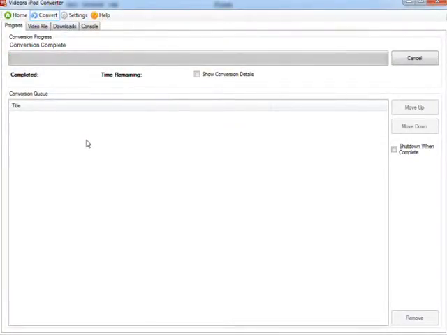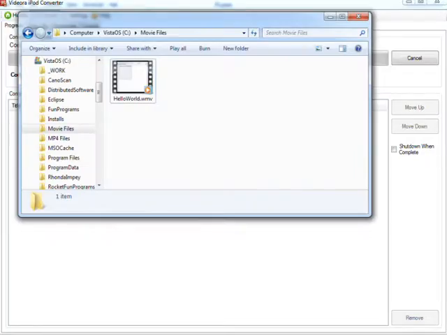Lovely, conversion complete. Now let's have a look at the file. And there's our MP4 file that can be uploaded to Moodle, and then the students can copy this using iTunes and place this file onto their iPhone.